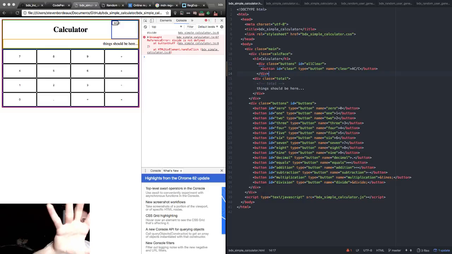Okay, you know what? We changed class, and we've got two different things. We have buttons, and then we have the clear. That's our solution. Clear. Buttons.